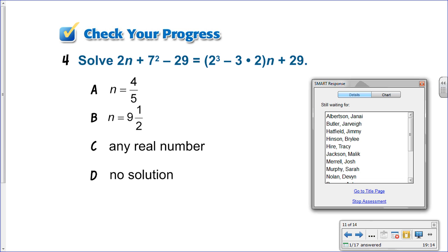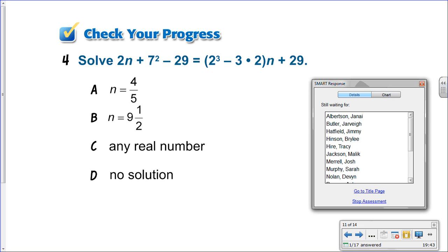Evaluate your powers on each side. Is that what you're talking about? No, they can be distributed. Yeah, evaluate what's inside first and then distribute. You see what I'm saying? Steve's asking a great question. On this side, would I distribute first, or would I solve what's inside of parentheses first? I'd go ahead and do what's inside first.